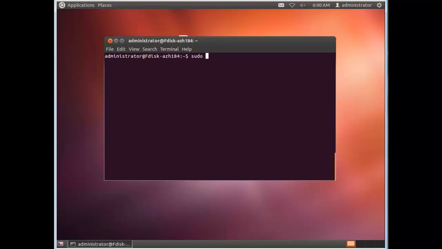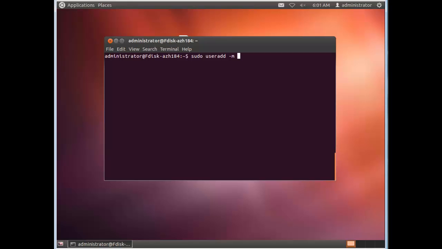So the command itself is useradd, and then one of the options we're using is -m, and what that means is when we create a new user account, we are going to be creating a home directory for that user account. So the home directory is usually under home and then the username. So you will see a new home directory created under the home directory. We'll verify that after we create the new user account.